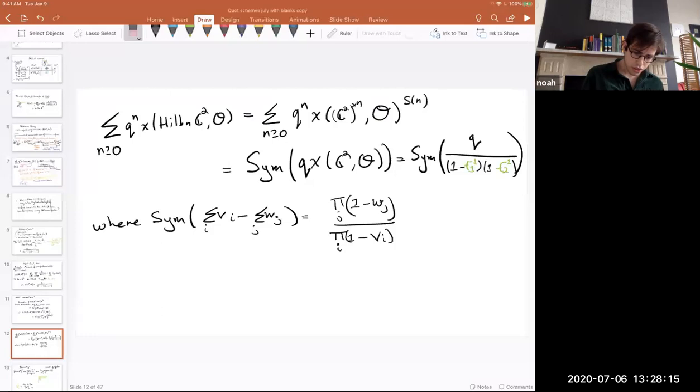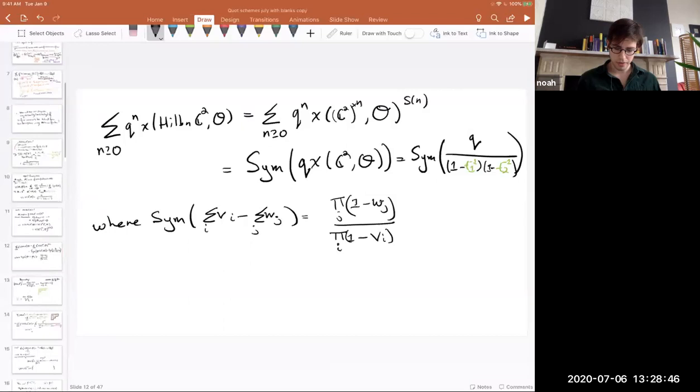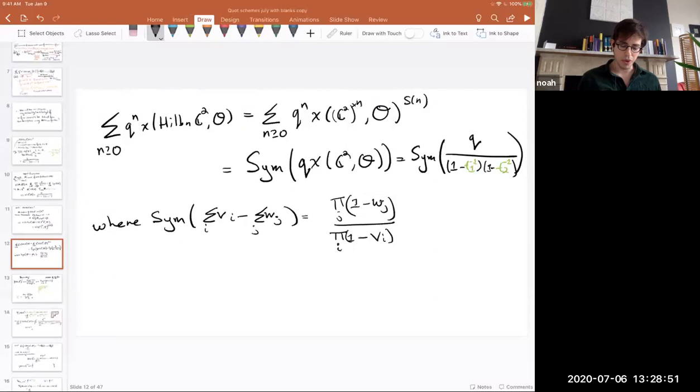Okay. And so here, sim, if I have some infinite dimensional character, I can pick some cone in which to expand my rational function in T1 and T2. And sim tells me if I have some sum of monomials minus some other sum of monomials, I take all the monomials with positive coefficients and I put them in my denominator, take one minus them, and I take all my monomials that I'm subtracting and I put them in the numerator. So that's what's written here. Okay. So that's one way to compute this pure rank one Nekrasov function.